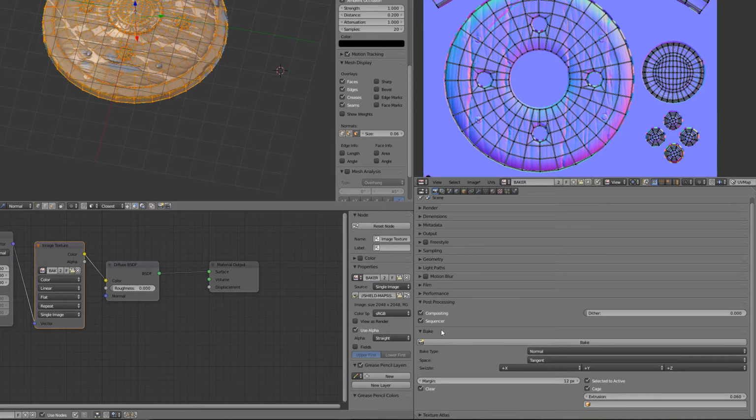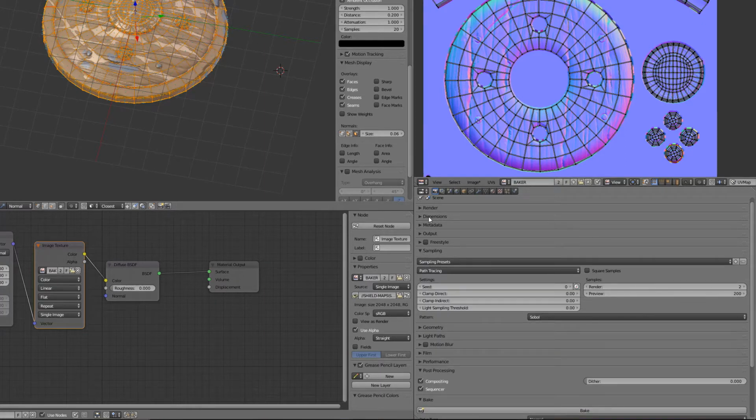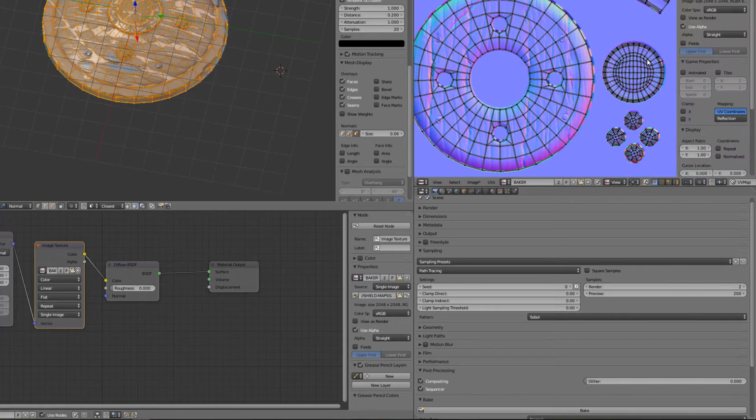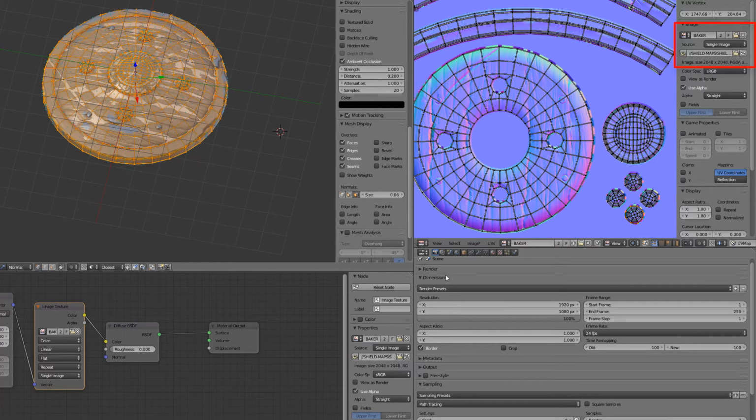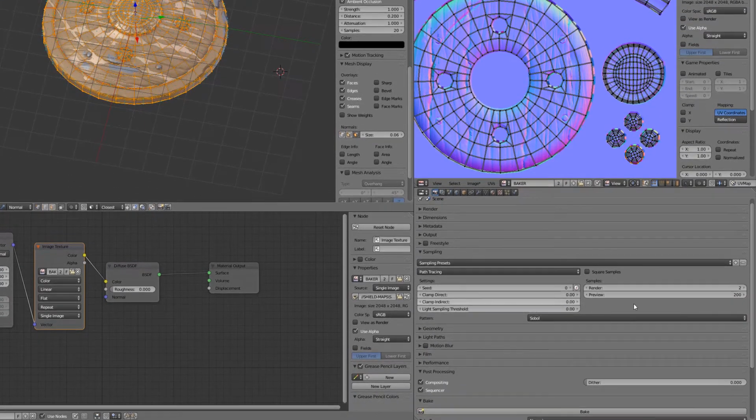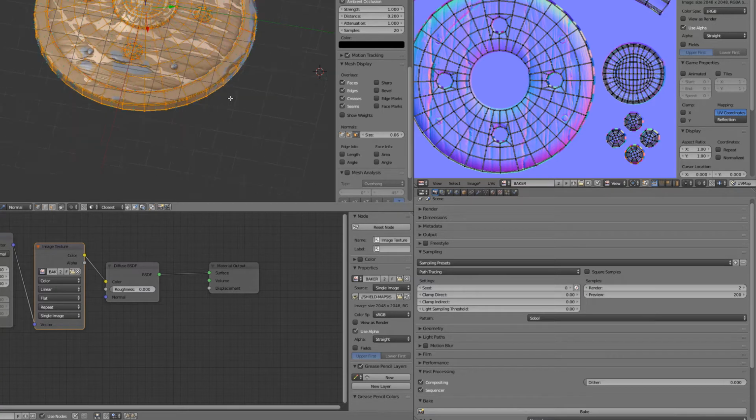Then baking use the rendering option, so it uses the sampling here, and it writes the information onto the map you have created. So you can see its resolution here. So it's not based on the dimension of your document. But Blender will be using all the sampling option. As we will be baking normals, we can set it to 2. For the curvature map, we'll be using an emission shader, which doesn't need any samples to be accurate, so we'll set it to 2 also.